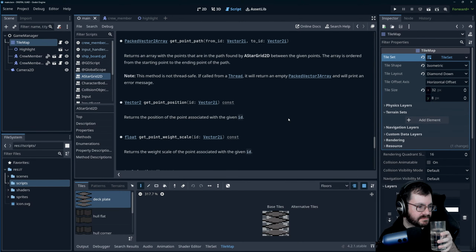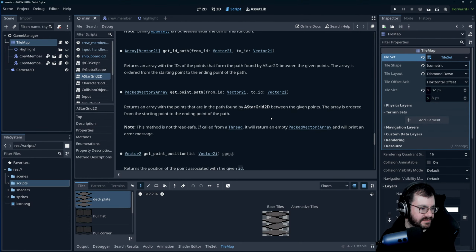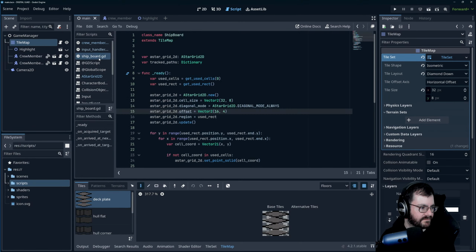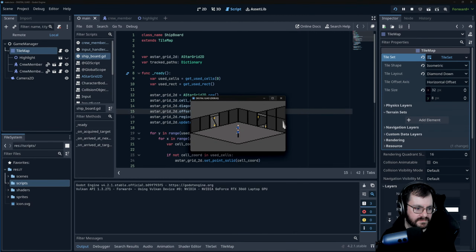We arguably could. Right now we're doing a get ID path and then mapping it back. But that's okay. So I don't think this does anything for us.